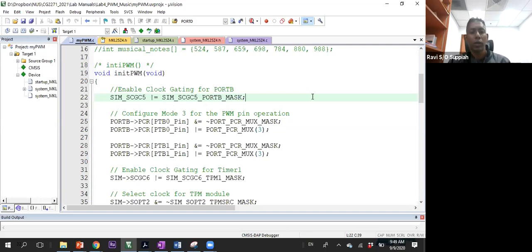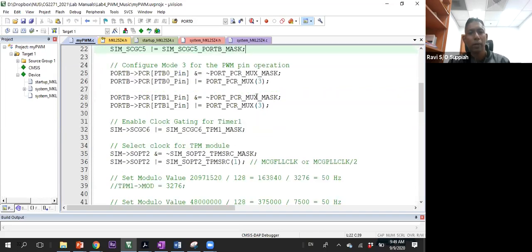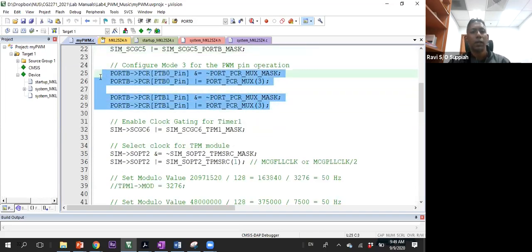All right, so even though we're not using that pin for port functionality, you need to enable the power to that particular port because you need to configure those registers that will then switch the multiplexing for the desired operation. All right, so this is the important thing that you may forget. Okay, so even though we are not using the port as a port pin, we still need to enable power to it.